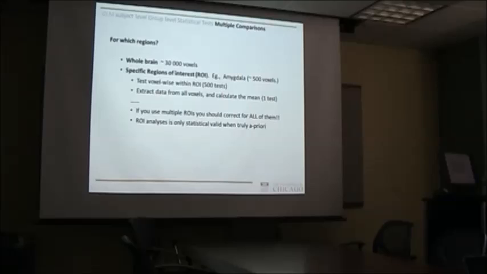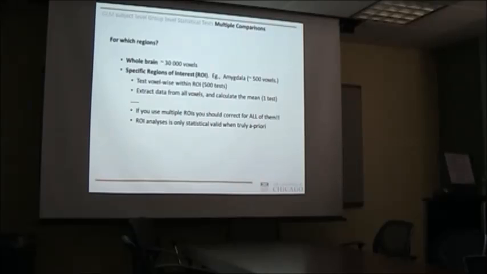This would be the advantage of restricting your search space, that you end up with a lot fewer tests. So, for example, for an amygdala mask, we might have like 500 voxels, which greatly reduces the number of tests that you need to correct for. So it has great advantages in that way. Like if you know which brain regions you're interested in, to say, okay, I'm just going to correct for that.